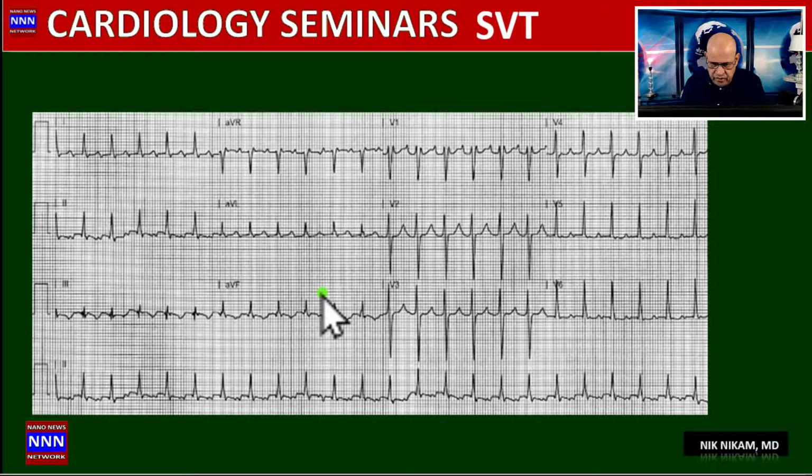Okay, let's look at this one. What do we see here? So here's an example of a supraventricular tachycardia with a heart rate of approximately, let's see, these lines are also smudged, about 130, I would say. So the atrial rate is 260. And do we see any definite P waves? We see some notches here, notch here, notch, notch, notch. And if you can see it here, one notch here, one notch here, one notch here. So this is atrial flutter with 2-to-1 conduction. The SVT changes look far better than the ones we saw in the other electrocardiograms.